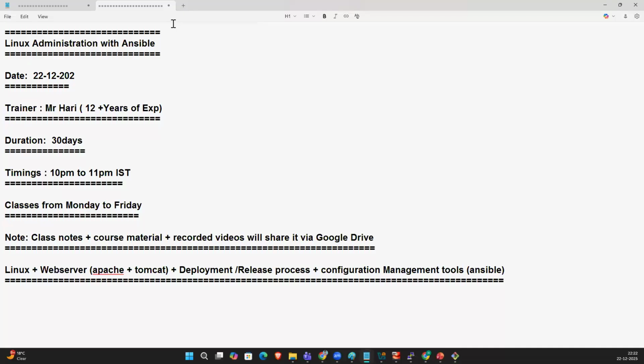Nice, it's a great opportunity to learn. If you learn DevOps, nowadays DevOps is very booming. If you know Linux and DevOps, it will be very easy to get a job. Data engineering, data science, AI/ML, data science, DevOps. In DevOps, how long will the course take? It will take more than 3 months to get the knowledge.